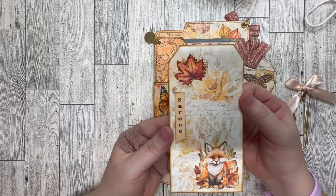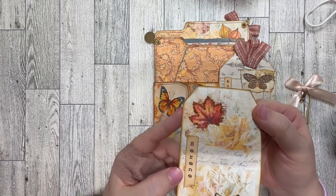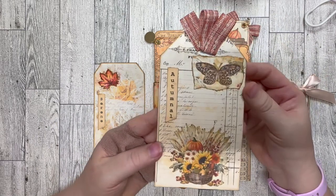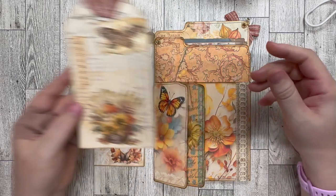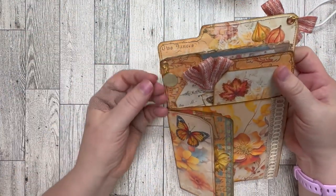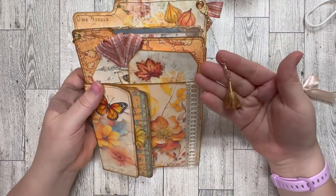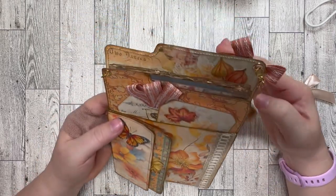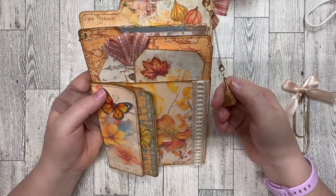So this, I love this one. It's so cute. We've got the little fox and the little leaf that is outlined in glitter. And then we have this one that says autumnal, and this beautiful ribbon up here. Okay. And then we have this flower charm here. And on this side, I have this little tassel. I was going to add things to it, but I just liked keeping that. I think it looked better as just a simple tassel there.